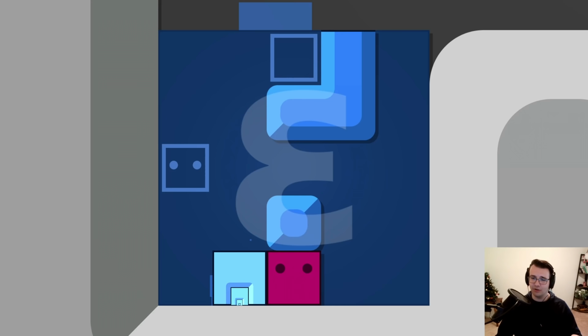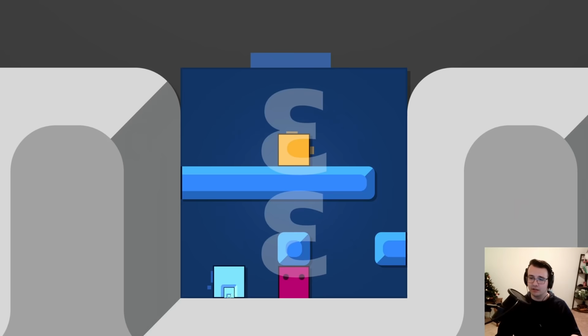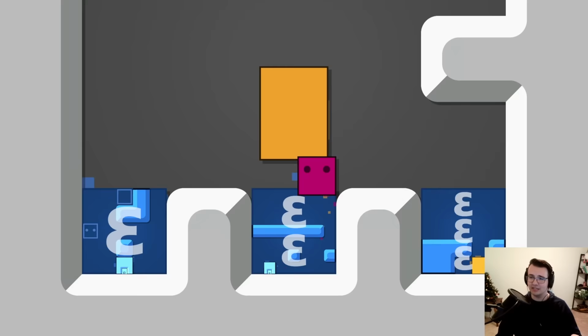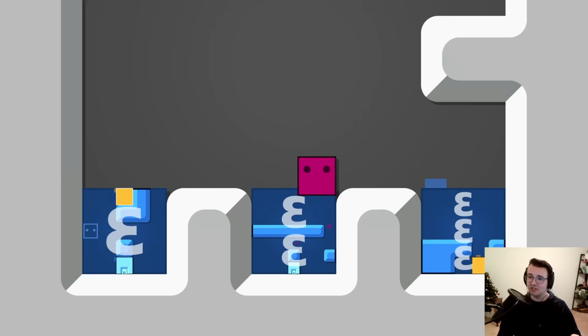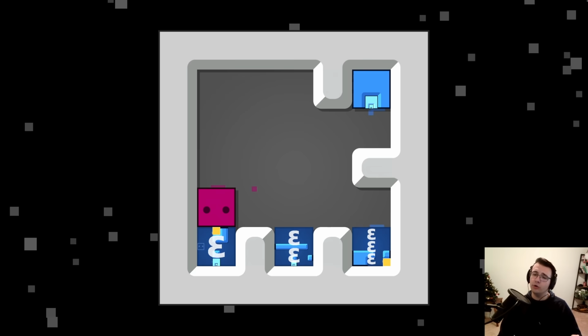Okay, so this is probably single epsilon. So I've got to push this here. This makes double epsilon. So now I'm in double epsilon, and this box has to be pushed out. So first I'll set this up here, enter double epsilon again, and push this out, and then return to single epsilon. And actually, then I need to set up triple epsilon by having an epsilon inside double epsilon. Go in, push the box here, and I should just win. Ooh, I don't win yet.